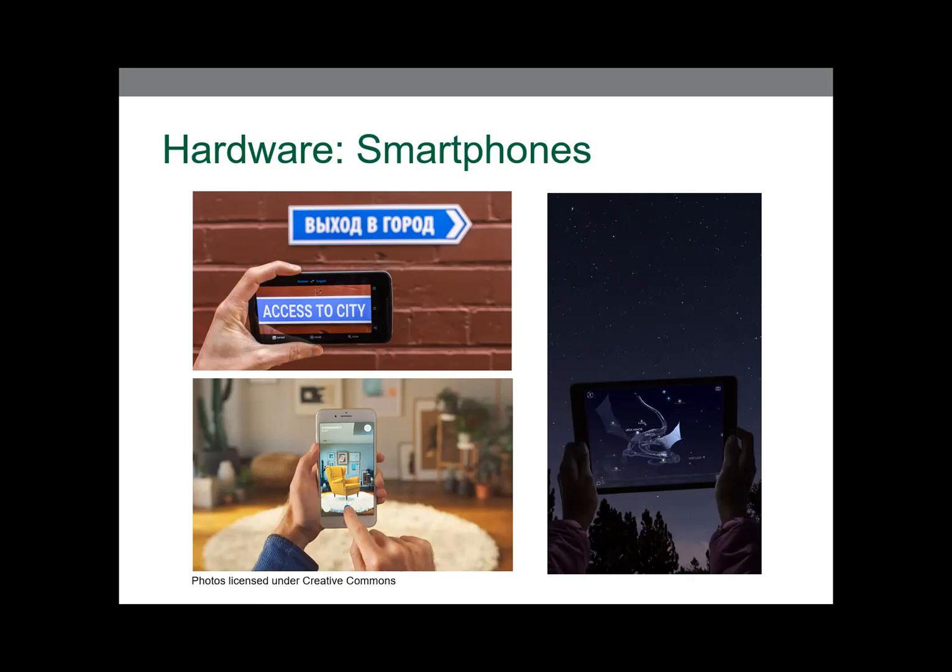And then the bottom picture is IKEA furniture. IKEA has an app where, if you're looking for a piece of furniture and you don't want to commit, because that's a big commitment since you have to put it together yourself, before you buy it you can select which furniture you're looking at and then hold up your phone in front of the space where you want it. You can digitally superimpose that picture of your furniture into your space, so you'll see exactly, or decently, what it would look like in that space. So just a few examples of augmented reality and how to use them with your smartphone. And we'll talk a bit more about this too.